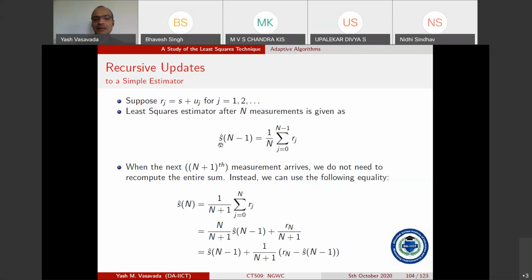Yeah, my question is that this equation that I have written here is an estimate of S, where S is a constant, which is measured in some noise, and I have some n measurements. When I have n measurements of S in the presence of noise, then the least squares estimate of S is given by this formula. By the way, let me ask the second question that I was going to ask first, actually. What is this formula?